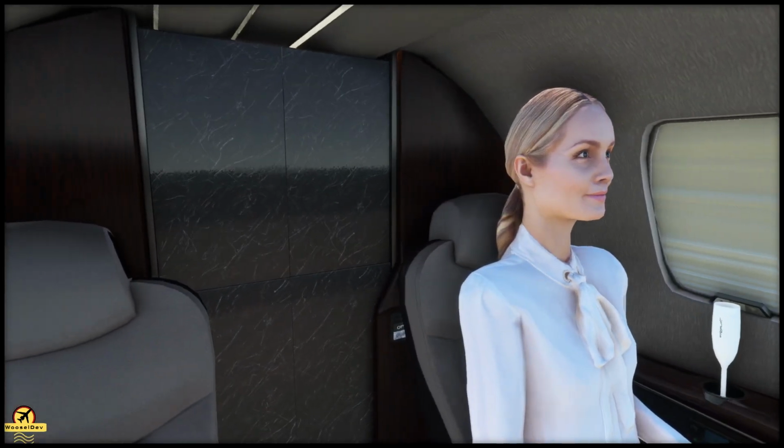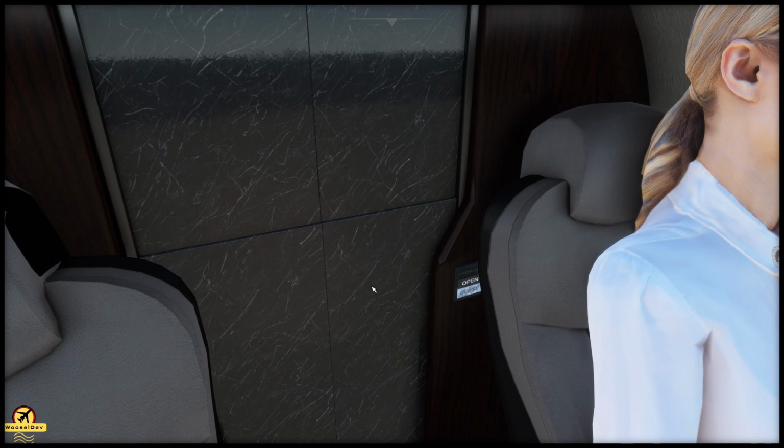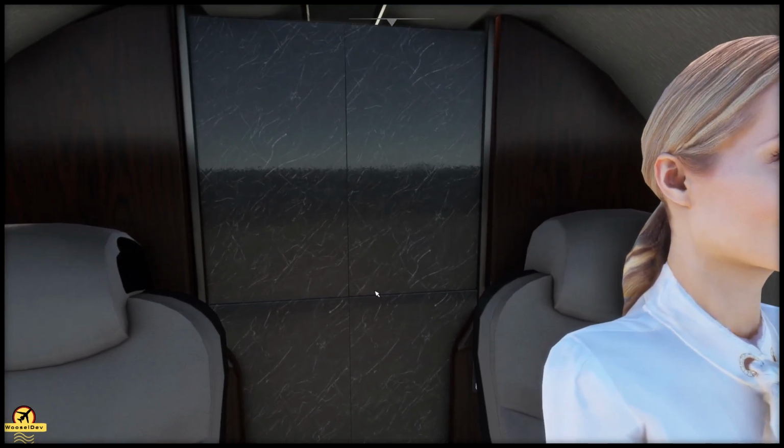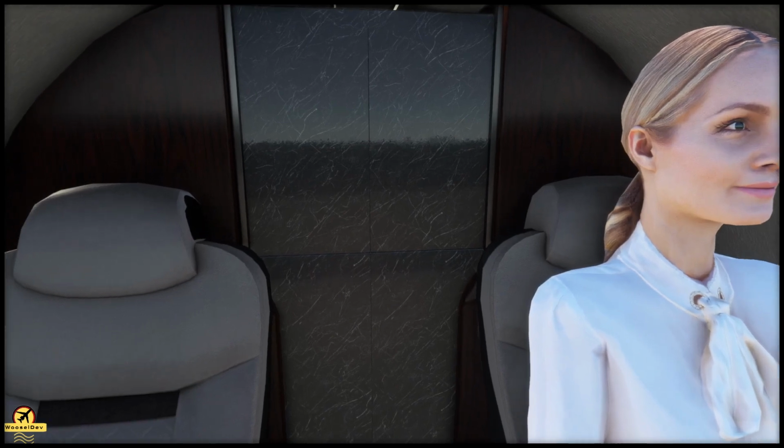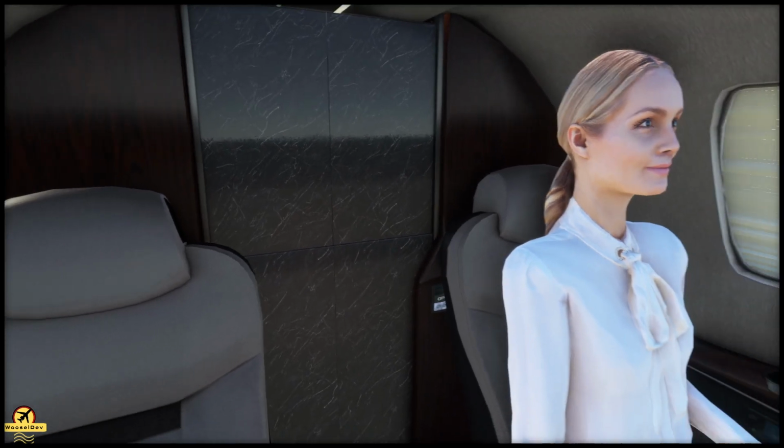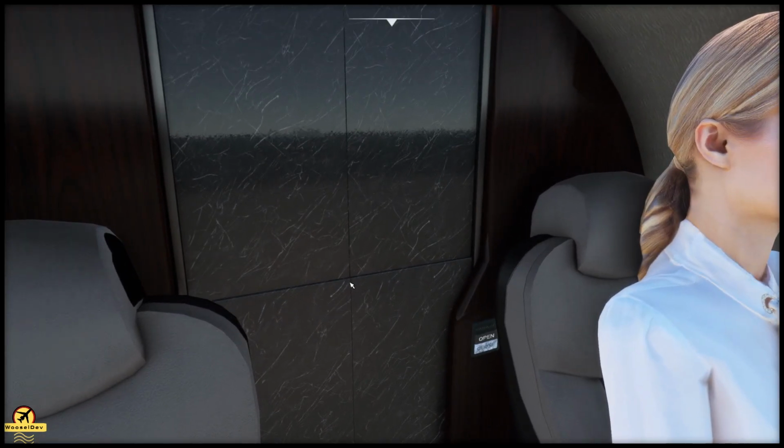So now let's move a little bit further back. So that was also kind of thing because I thought about what else we could do. And if you remember from a stock aircraft, there's this gap, this hole here in the back. I think in a real aircraft you would have a kind of curtain or something like this. But, you know, curtains, whatever. We don't deal with curtains these days. We deal with real stuff. Right? What about a little nice sliding marble door? Whatever, marble style. Of course, it has to be light because we're talking about aviation.